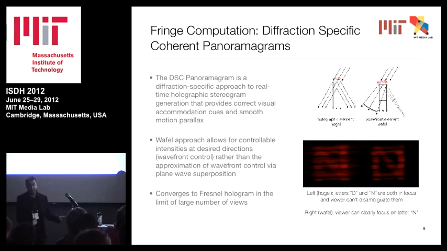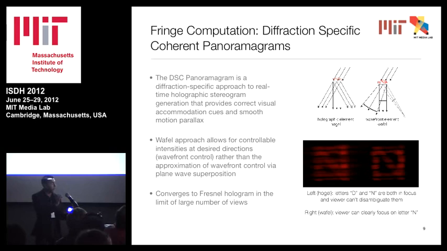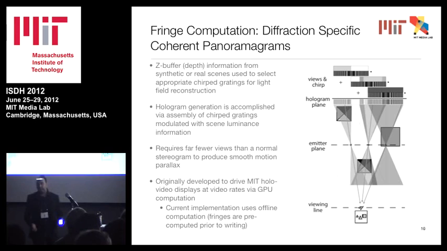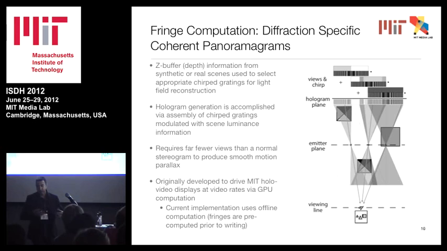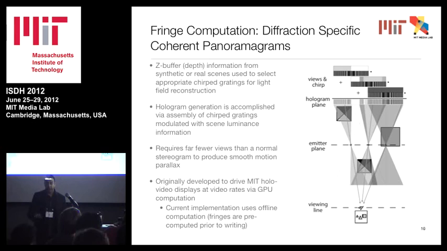In a demonstration on the bottom right — it's hard to see on this display — we superimposed two letters. On the left-hand side, using the holographic stereogram algorithm with letters N and D, the camera can't disambiguate the two. But on the right-hand side, using the DSCP, the camera can actually focus on the N instead of the D. For the computation, we exploit the Z-buffer or depth information from a synthetic or real scene, use that to select appropriate chirped gratings, modulate those gratings with luminance information from the scene, and assemble them to create the correct holographic fringe line. This has been originally developed to drive our holographic video system at video rate entirely on GPU, but for the current implementation I'm doing all computation offline and feeding those fringes as input to this printer.